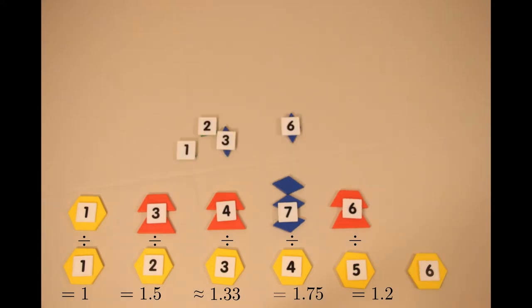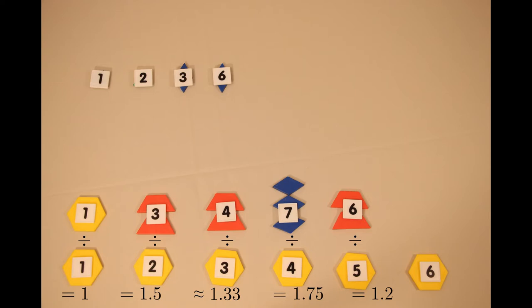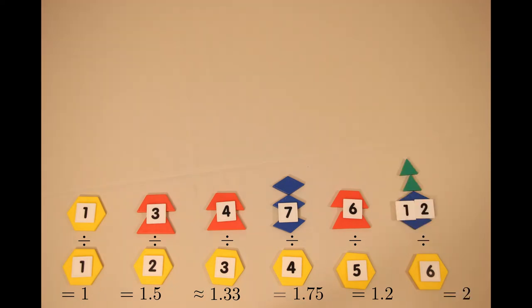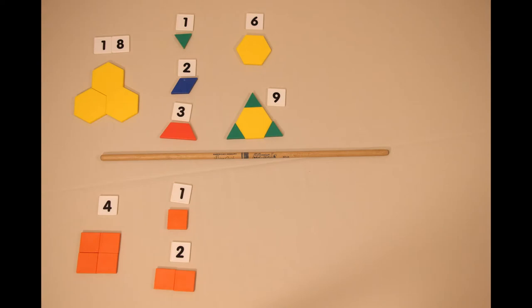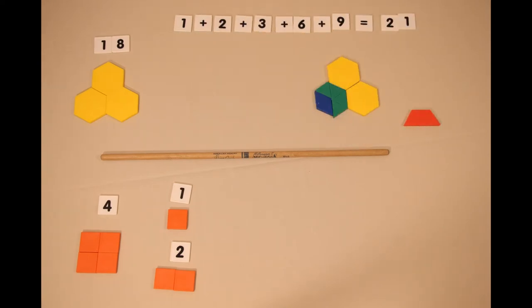6 is definitely the most interesting case that we've seen so far. Here, we have four factors: 1, 2, 3, and 6. Notice something here. Their sum, 12, is a multiple of 6. This means that the abundancy is going to be a whole number, 2. Let's ignore the largest one, which is just the original number, and add up the remaining ones. We get 6, the same number that we started with. The Greeks found this property of 6 to be extremely pleasing, so they called it a perfect number. If the sum of a number's divisors ended up being too large, they would call it abundant. And if the sum of a number's divisors was too small, they would call it deficient.